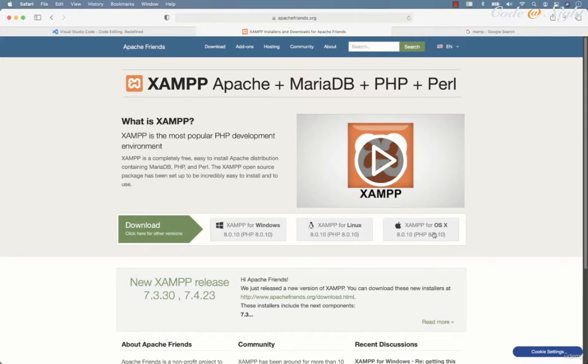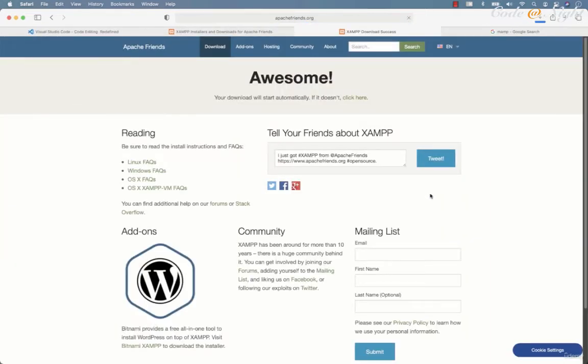Simply click on XAMPP for OS X, download it and install it, and let's see what we're going to do afterwards. It is getting downloaded. Preparing to download. Great. Alright guys, I just waited for like 5 minutes. I don't know why, but it just says preparing to download. So I'm going to click on 'If your download doesn't start automatically, click here.'